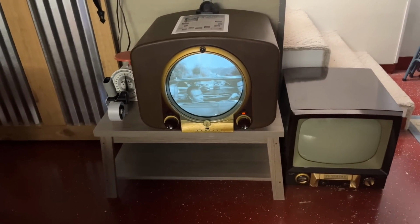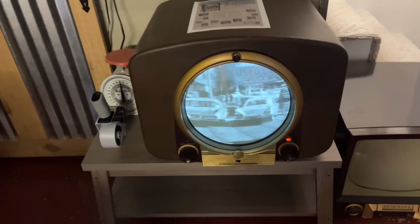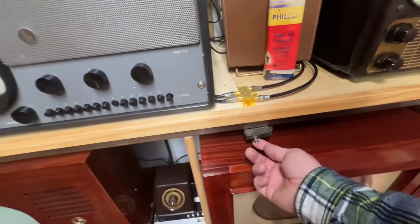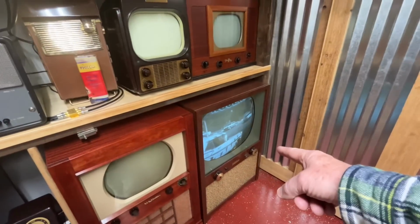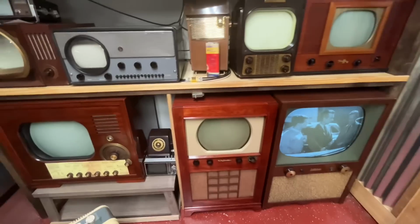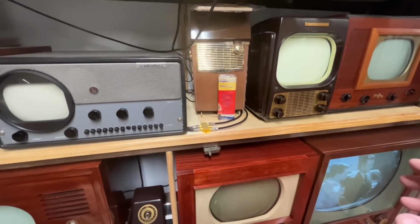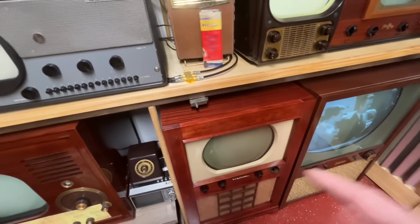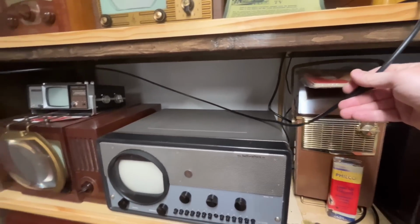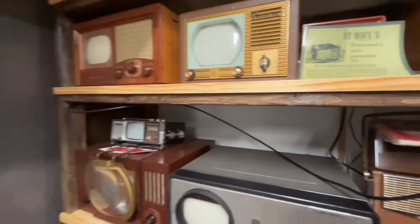And now this is across the room. This is a Zenith porthole I recently restored. And here's the other sets on my display here on the wall. That's a 21-inch Traveler. You can see it's working fine. And I have these sets all hardwired with coax, but I'm just using the coax line coming from the Blonder Tongue Modulator and plugging it into one of these splitters. Doesn't seem to matter which one I plug it into. And that's picking up the signal.